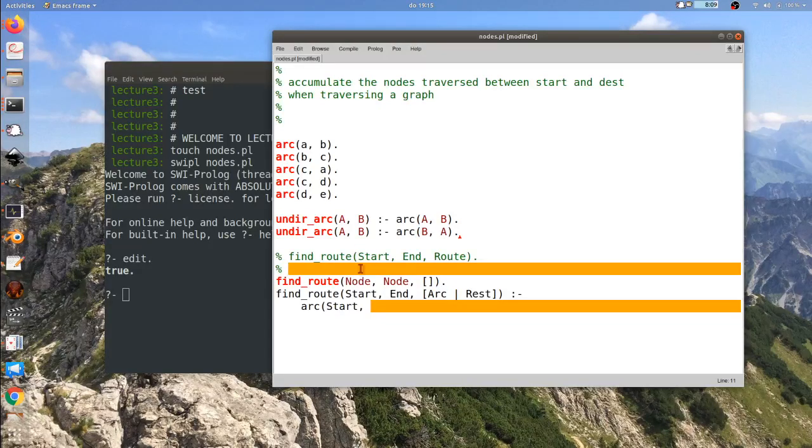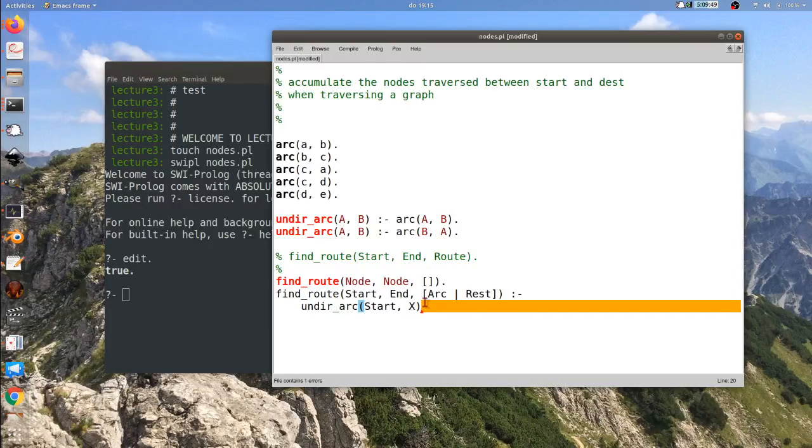Okay, so now we want an undirected arc from the start point to some node X. Let's call it a midpoint.